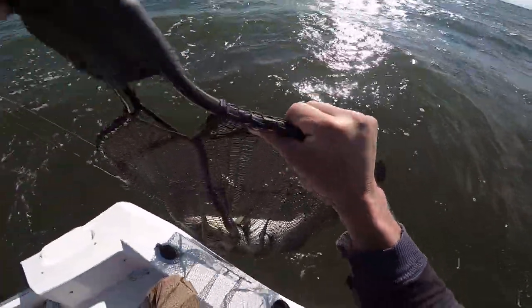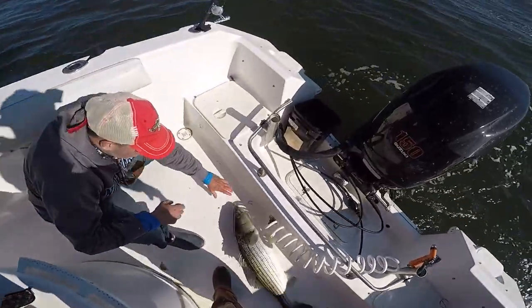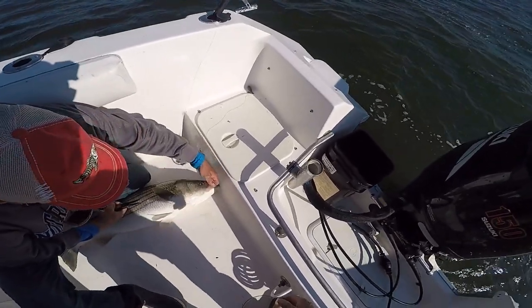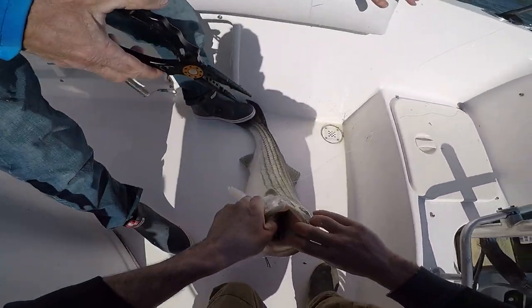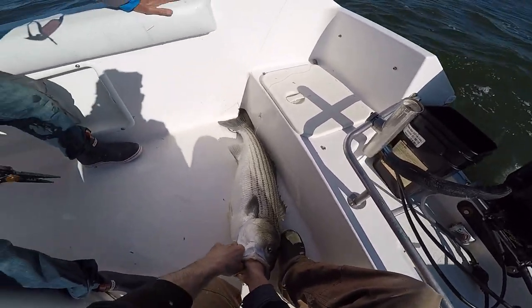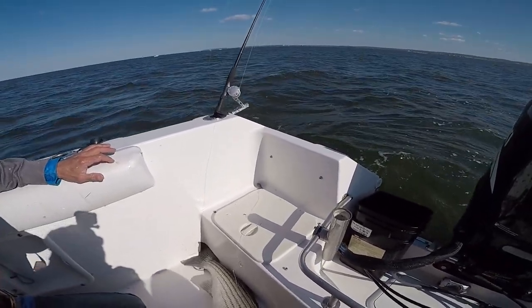Nice. Ice fish. An unhappy fish. Oh Jesus. Let's see. The only other option if we can't get it is to cut the hook and leave it. Oh Jesus, man. Down there. Do me a favor, pull on that line. Grab that line and pull straight up out the mouth a little bit. Yeah, right there. Figure out where the bend of the hook is at.